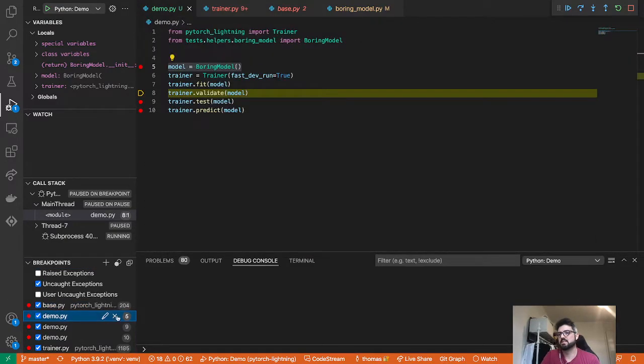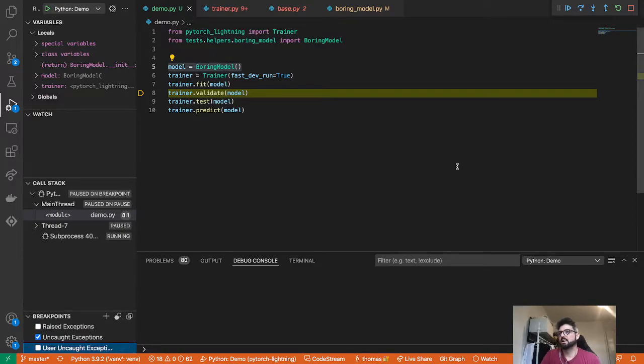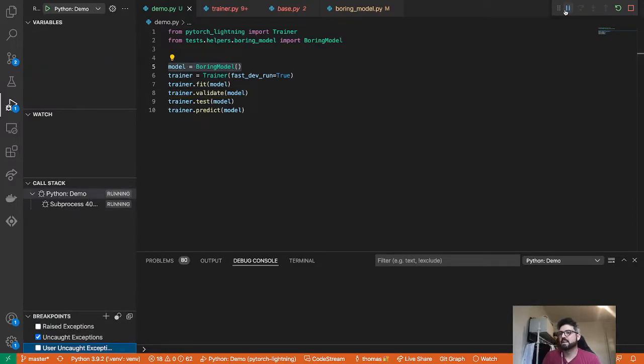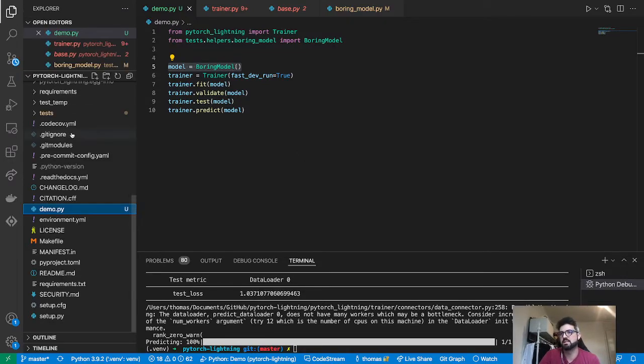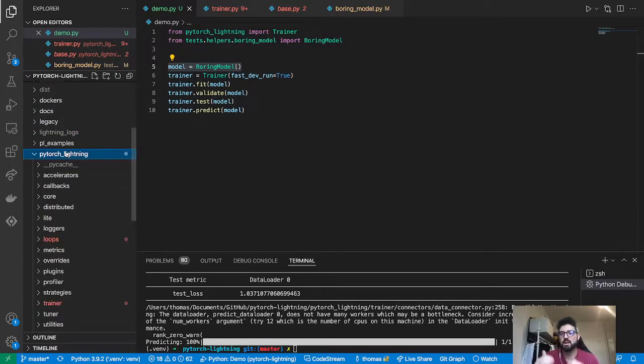So I actually had a couple of breakpoints which I added in the code. Don't need all of them anymore. But yeah, I guess that will be for next time. We will go through this very simple demo, track the code, see where we end up, and if people have questions or interest, please raise them. Once I go through the next demo, I will be happy to go through some specific part of the code base if people are interested.